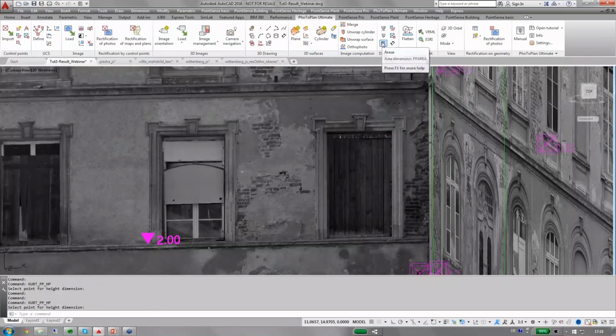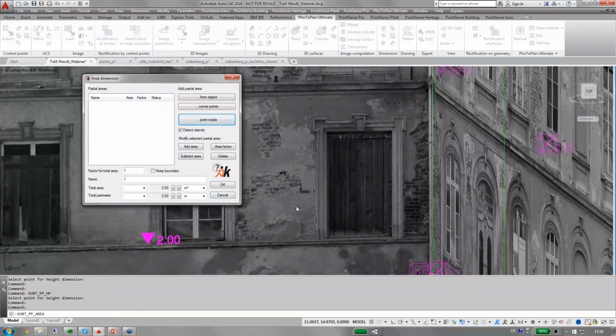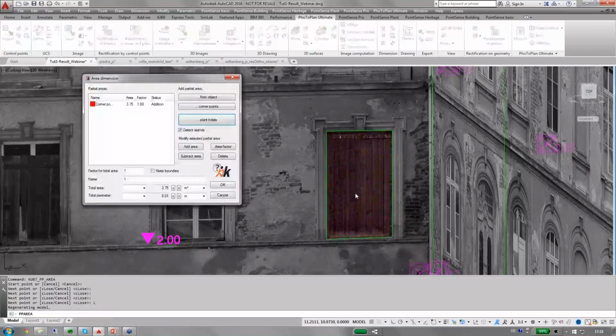I can also go in here with the areas annotation. If I would have drawn the outline with a polyline or something, I could use the inner point option. But now in this case, since I have not drawn anything yet, I can just pick the corner points of the area I want to measure. Right. Close.